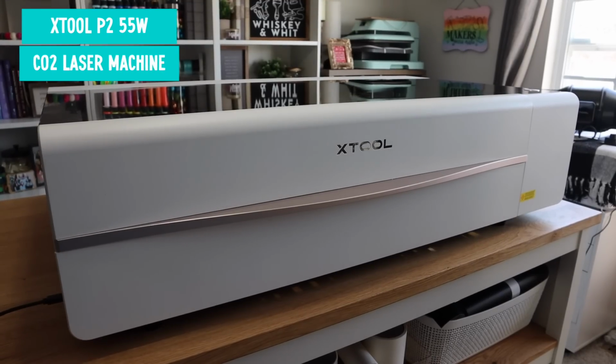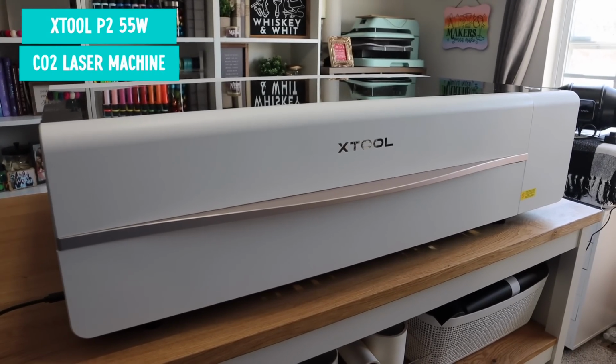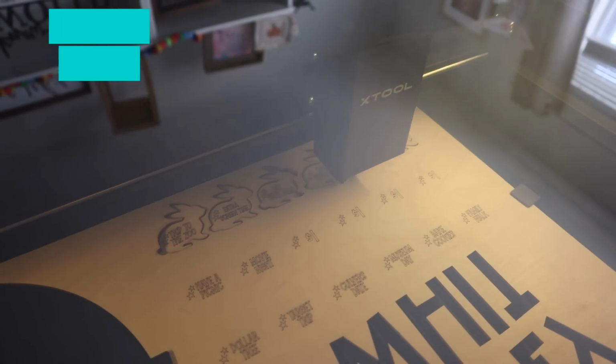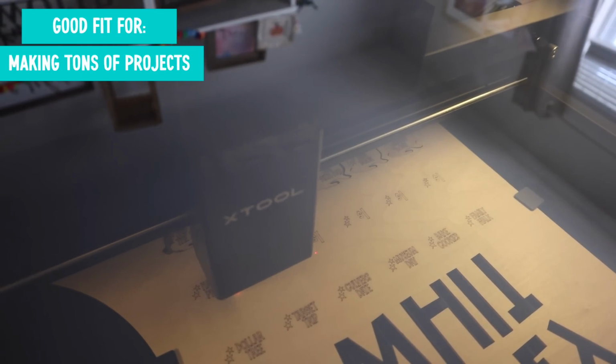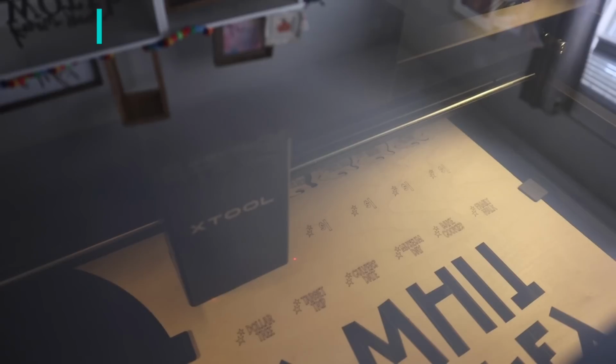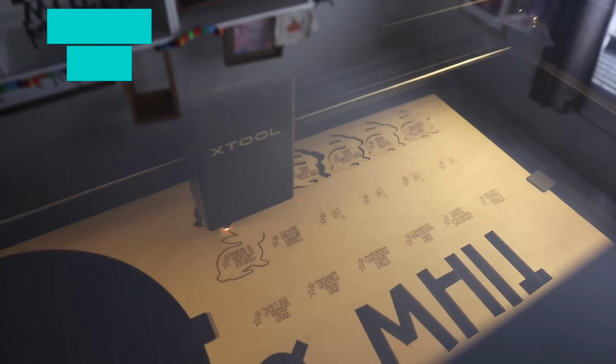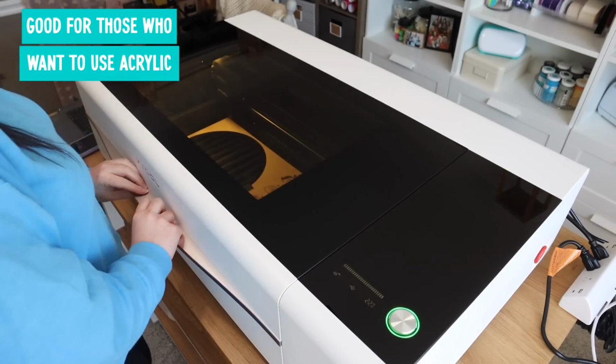This xTool P2 CO2 laser is a 55 watt machine. While it's marketed to all crafters, I would say it's best suited for people: one, wanting to make a ton of projects; two, wanting to use it to start or grow a business; and three, somebody that wants to do translucent and clear acrylic because you can't do that on the diodes.